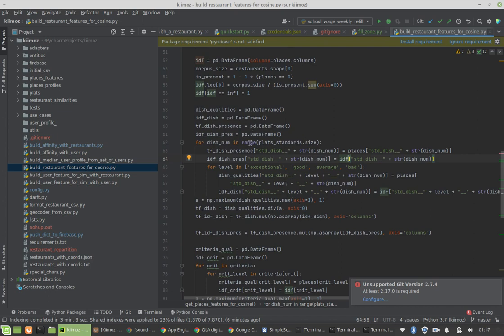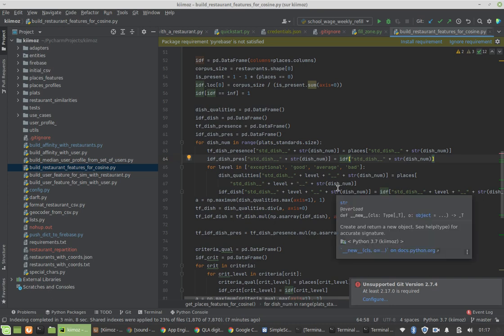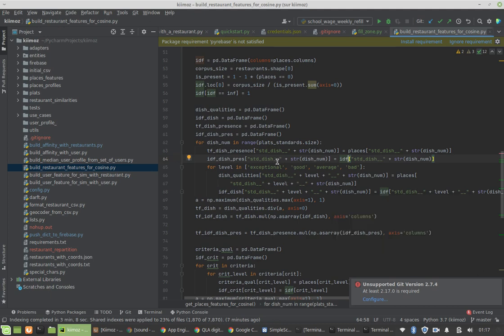For each restaurant, it will be the number of people who voted whether the restaurant is exceptional or not, the number of people who voted whether this restaurant is calm or not, out of the 30 people that we polled for each restaurant. And so this is the term frequency. So if out of 30 people, 10 said that the lobster was exceptional, the term frequency would be 10 out of 30.